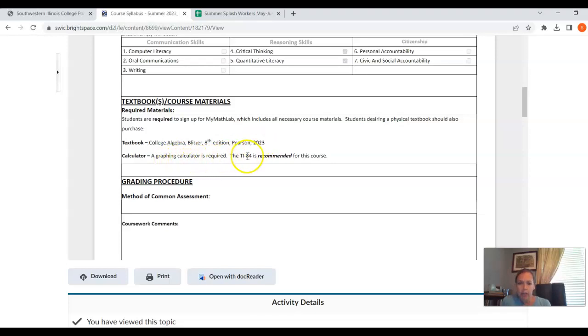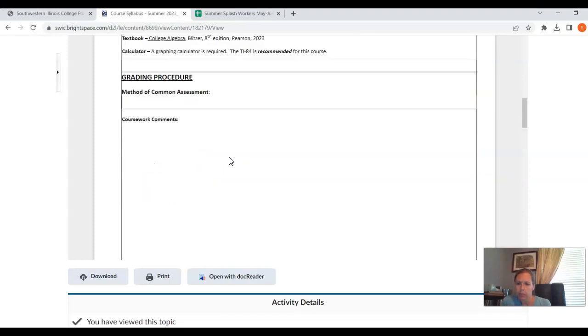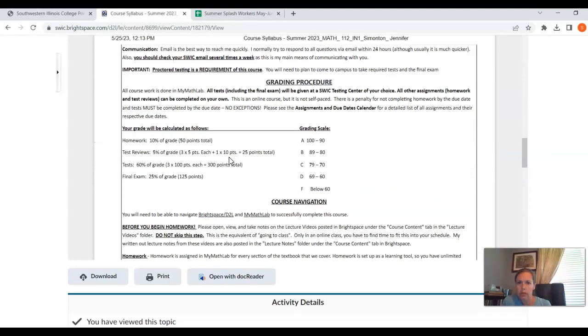You should have a graphing calculator. That's a recommendation for this course. You can get by with a scientific if that's what you have, but there are a couple things that we'll talk about in a few different sections, not right off the bat, not like the first week or anything, but there are a few things where having a graphing calculator is going to be extremely helpful. I would recommend purchasing the TI-84 if you don't already have one. And there are some things that I will, in my lecture notes and in the videos, reference that calculator and how to use it for certain things. Okay, I'm going to scroll down here to the information about grading and assignments.